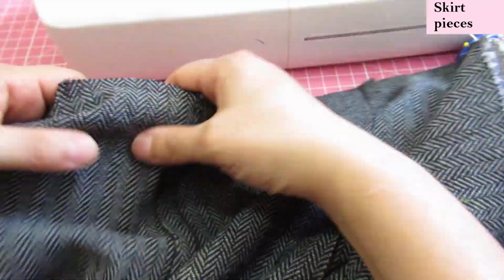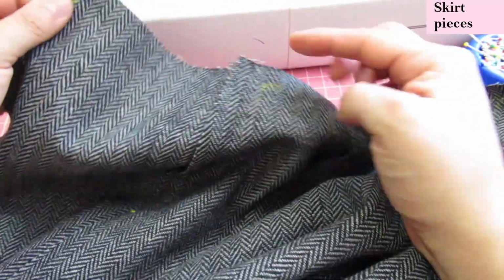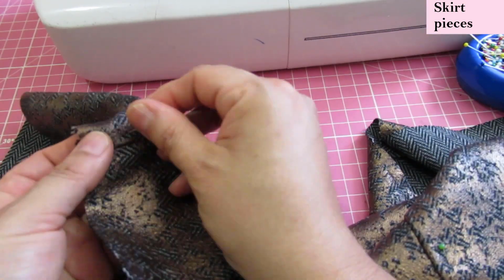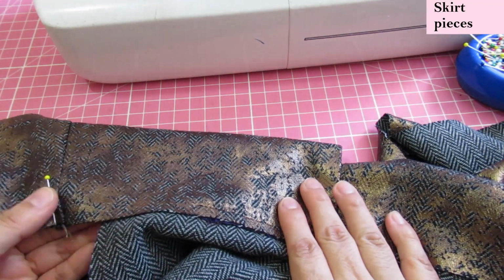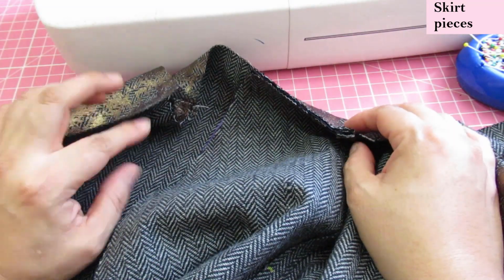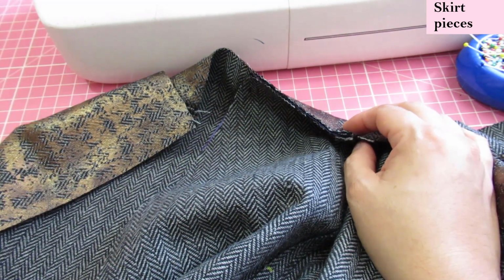Then we have another side seam that is not top stitched, and then we have the other seam from the front skirt pointing towards the center. So lots of long seams with top stitching done at 3/8. I won't film this actually because it's just very boring to watch, just sewing straight seams. Then when this is done, we can attach all these to the waistband that is already attached to the bodice, and then we have the outer layer looking like a coat.